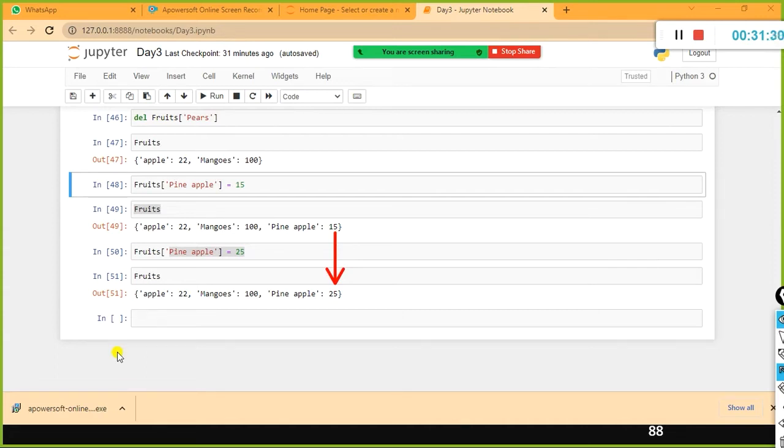Now we have seen how to define a dictionary, how to insert a value in a dictionary, how to modify the value, how to remove the value, and also we have just explored that we cannot have a duplicate key in a dictionary. Since we are able to delete the key, along with the key the value also gets removed. Since we are able to delete or modify the values in your existing dictionary, dictionaries are called mutable objects.